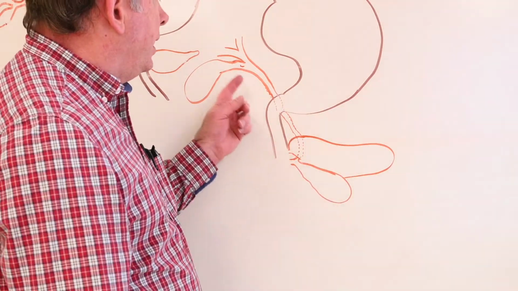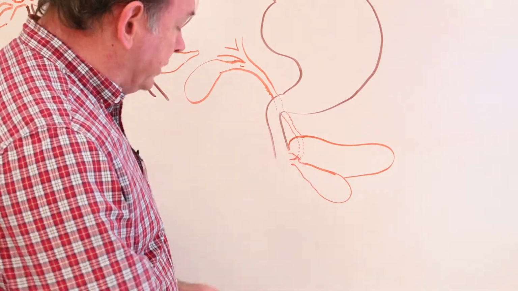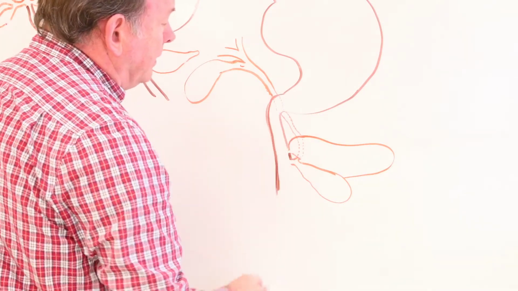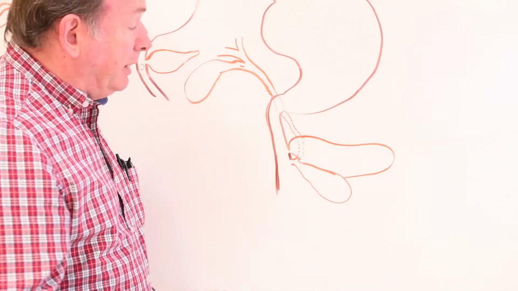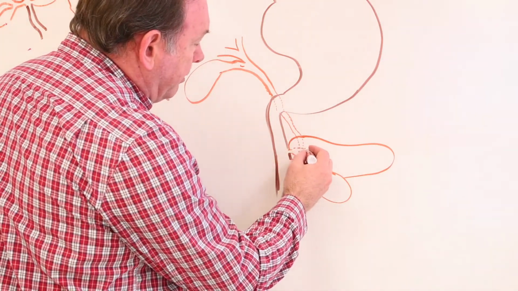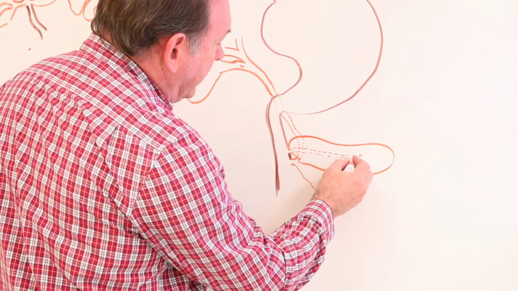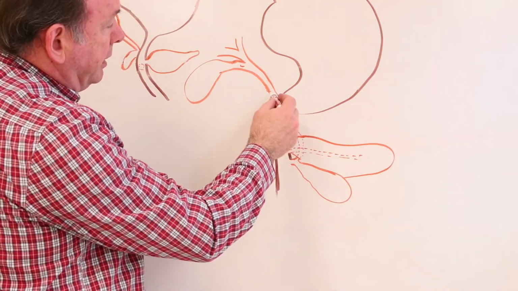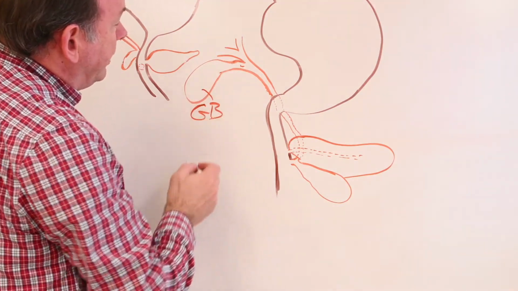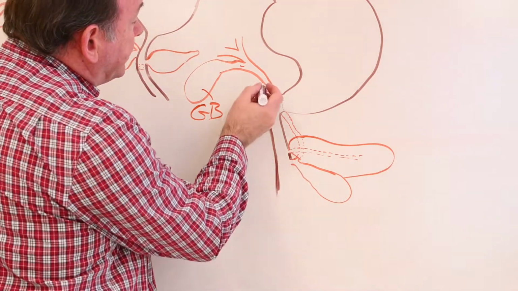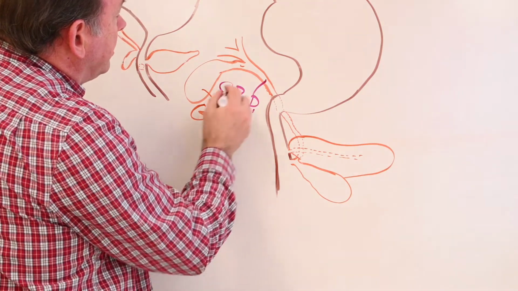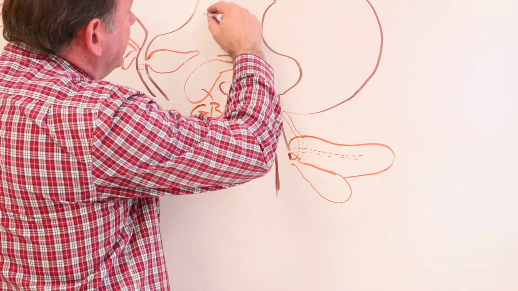Now in our third image, we have the dorsal pancreas and the ventral pancreas both moved around to the back side of the small intestine here. But they're not connected at the same place right here in this diagram. We have the main pancreatic duct still up here. Let me go ahead and put a dotted line through here for the main pancreatic duct. And we have the duct from the liver and gallbladder up here. Here's your gallbladder. I'll just label that GB, gallbladder, right there. And this is going to be your common bile duct. I'll just label that common bile duct, CBD, right there. Gallbladder, common bile duct. These are the hepatic ducts up here.